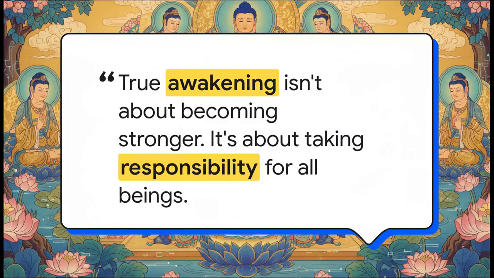And really, that brings us to the biggest takeaway of all. This entire operating system completely redefines what awakening even is. It's suggesting that true maturity, true awakening, is not about becoming stronger or more powerful for yourself. It's about a profound shift in perspective. It's that moment when you start to take responsibility not just for yourself, but for all beings. So the question I'll leave you with is, what would it actually look like to run your life on that OS?